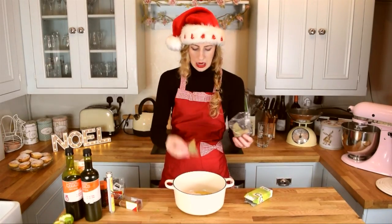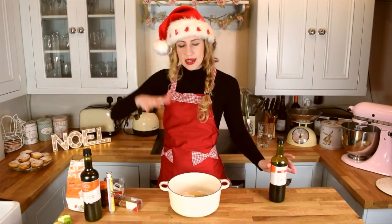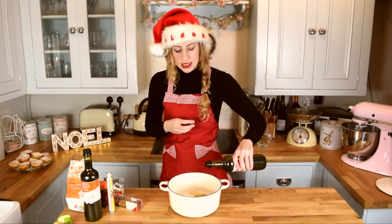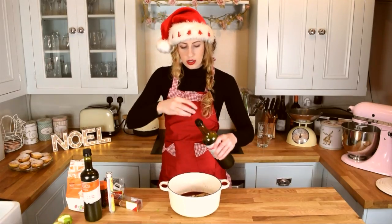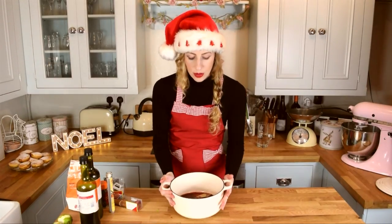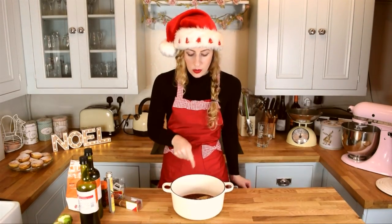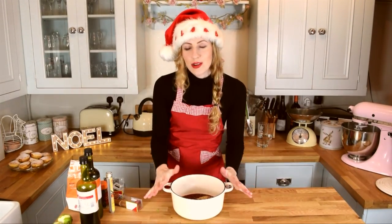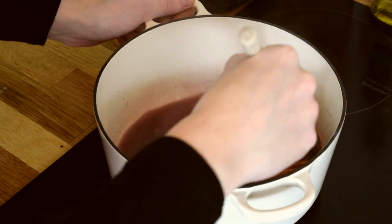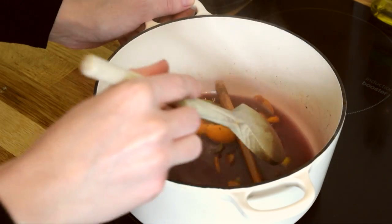The last thing to add is three bay leaves. Now that we have everything in — spices and fruit — you then need to add a little bit of your red wine, just enough to cover the sugar, so not a lot at all. You can see inside it's covering the sugar. Then pop this on medium heat so the sugar can dissolve. Once the sugar has completely dissolved into the wine, leave this to boil for about five minutes until it's created a very thick syrup — this is a really good base for the rest of your mulled wine.